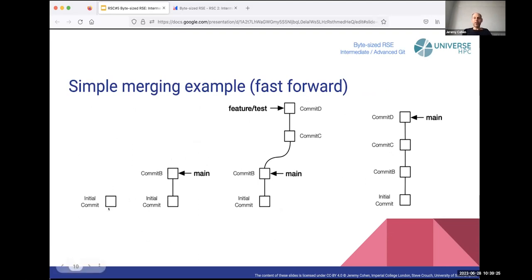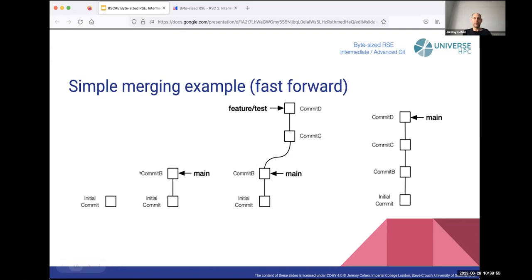So here's an example of a very simple repository and a set of changes that we make. We start off here with this initial commit. I hope you can see my mouse pointer on the screen there. I presume it's showing up. So you start off with this initial commit and you make some changes to it. The initial commit is some basic bit of code that you put in, or in fact it could be just an empty README file or something you put in at the start, just a first commit to your repository. Then you do some work and you implement something and you commit it.